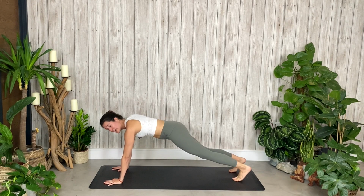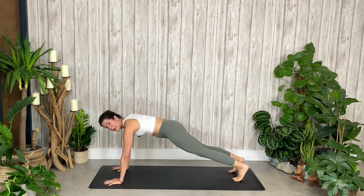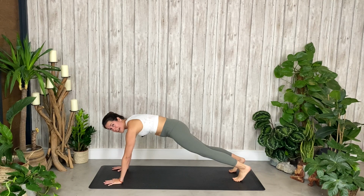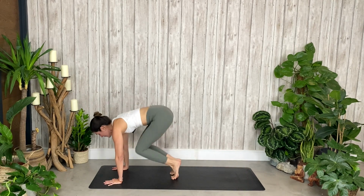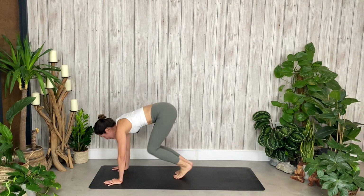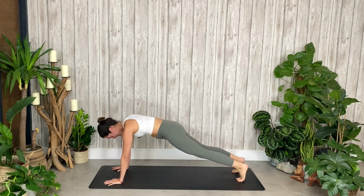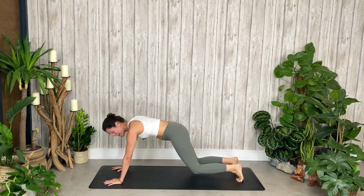As you do this, try not to get floppy in the hips. Otherwise, you're really gonna feel it in the lower back. We're gonna do this 5 times, so we've got 4 more to go. Hop and back. 3, 2, 1. Hold your plank pose. All right, yogis, hover the knees.